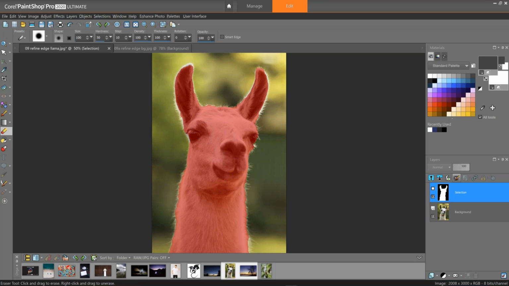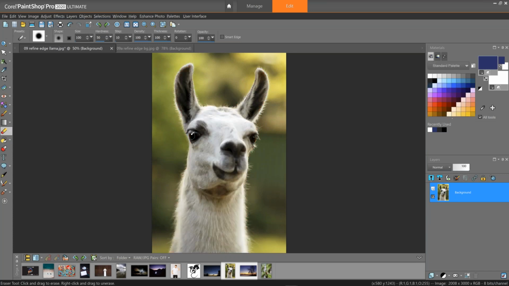Let's go to selections and choose edit selection again. And in fact, let's do it this way. I'll go ahead and add just the outer edge of the fur alongside the eye. So let me undo that twice because I was on the wrong tool. My apologies. Okay, that's better. Okay, so let's go ahead now and look at the new refine brush tool.